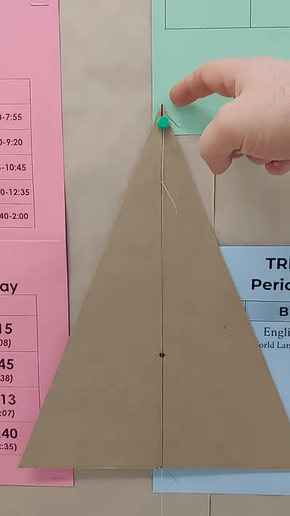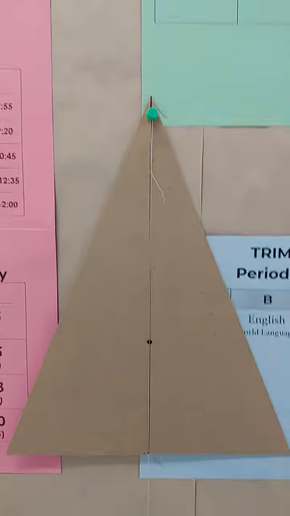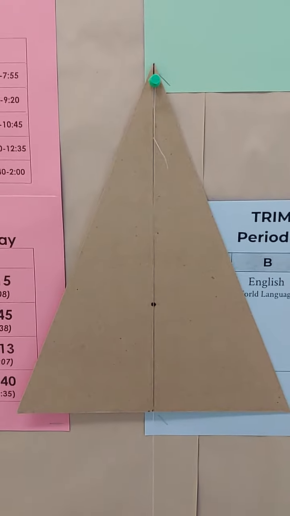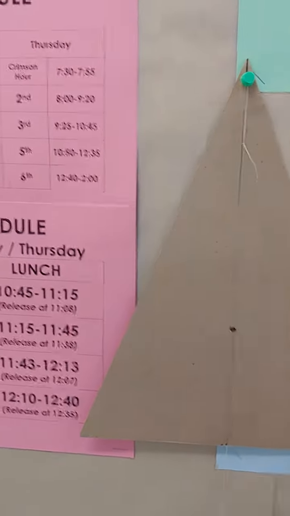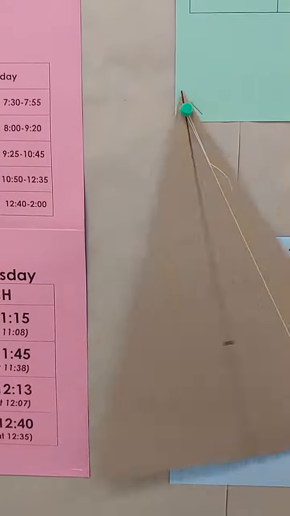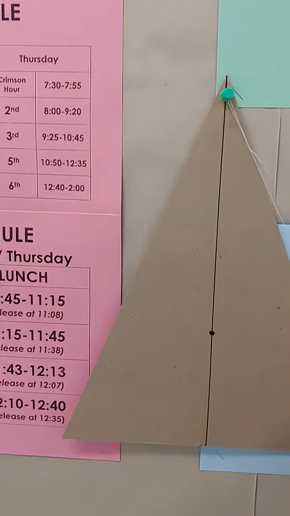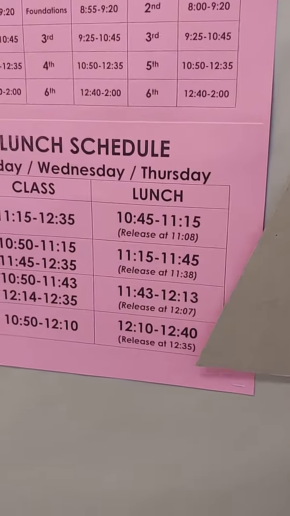So I've got this cardboard triangle here, and we want to find its center of mass. If I just take and put it on a little pin and hang it up, it is free right now to swing back and forth. But we let it stabilize at whatever point it's going to stabilize at.